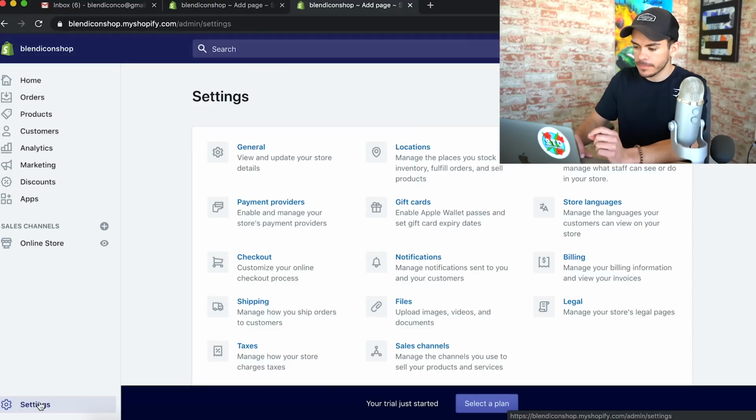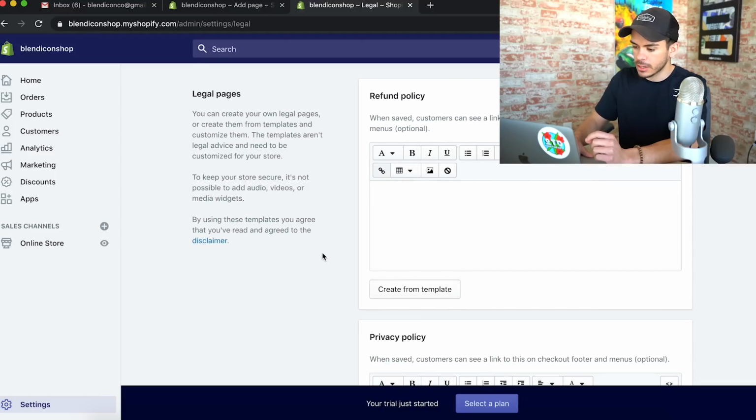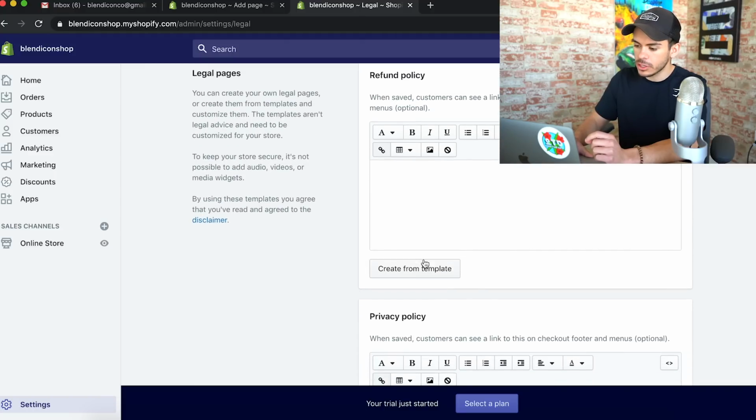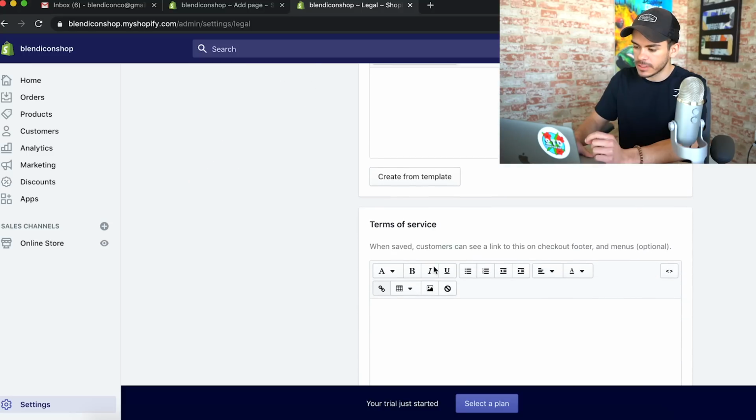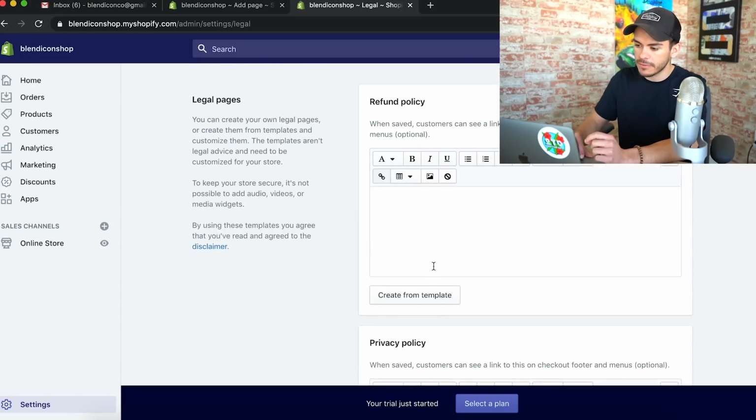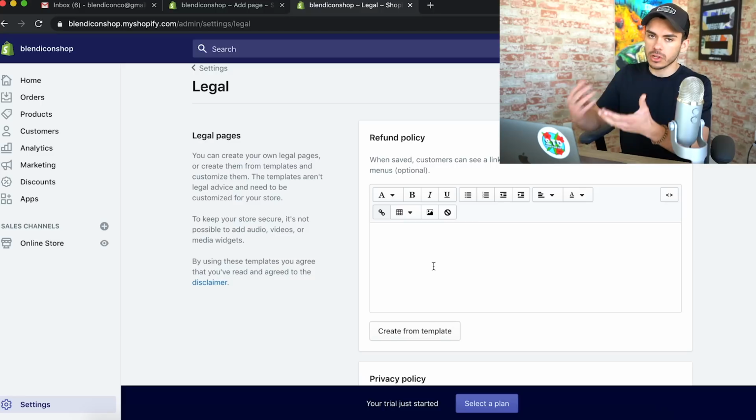Go to your settings, and then on the right hand side here, it says legal. You're gonna wanna check that box and then hit create your template for each one of these different sections for terms of service, privacy policy, and refund policy. This will automatically generate different templates for you. Once you've done this, you're gonna wanna hit Command F and type in your address and get rid of that. If you leave your address in there, people will see where you live, and that's just kind of weird.